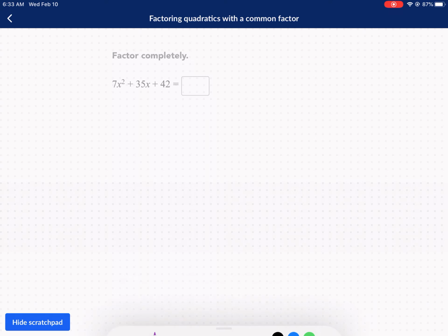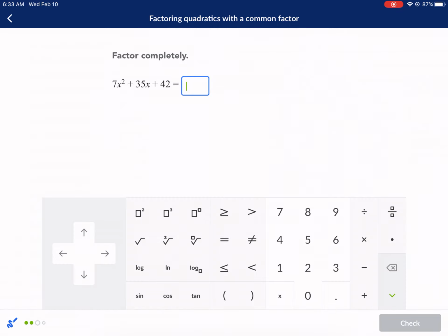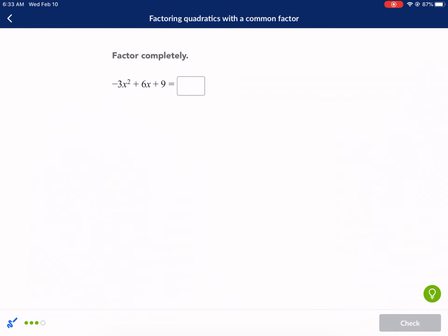Another factor of 7. Let's go ahead and factor this out. I'm going to do this one quicker now. So we have 7x squared plus 35x plus 42. 7, then we're going to have x and x. And then we think of factors of 6 that add up to 5. That's 3 and 2. Both of them are positive because everything seems positive, and we're done with that one. 7 times, again, if I went too fast, go ahead and pause it, rewind. Would I put x plus 2 and then x plus 3? Was that right? I think that's correct. I'm going to just change that. There we go. I was right.